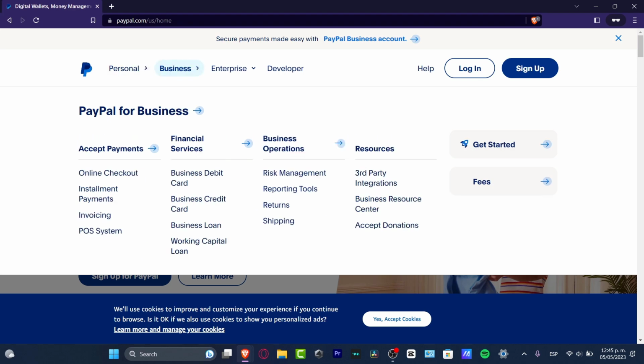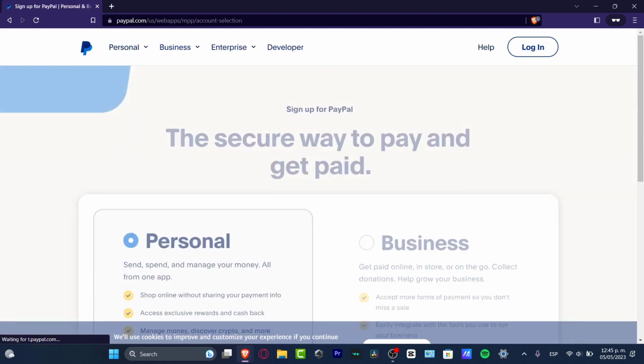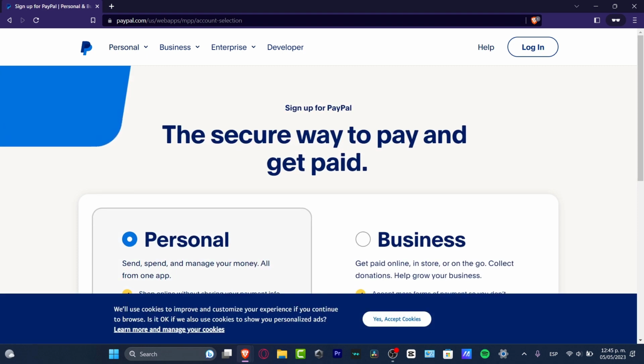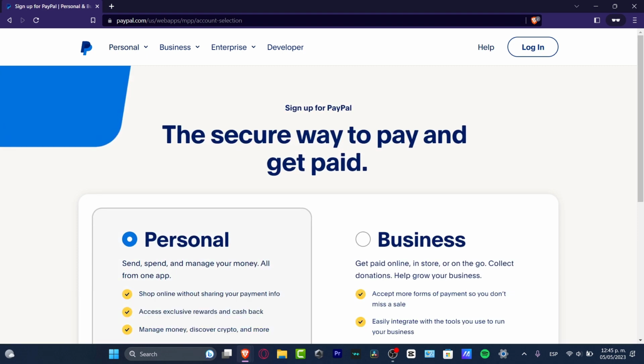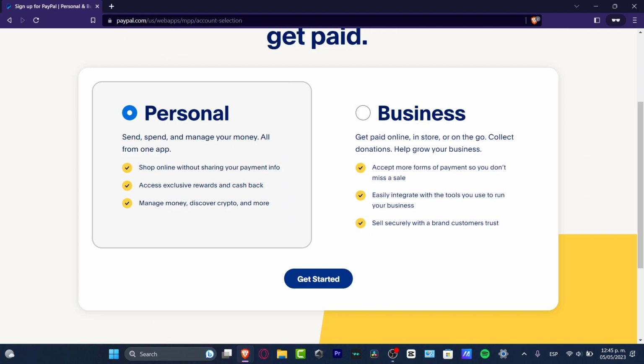So the very first thing I want to do after I click into the link that I just gave you guys is to get started and choose a personal or a business account. You don't have to be rushed in here. You can start as a personal account and then later on you can change it for a business account if you think that you need more tools to grow your actual business. So let's go into personal and focus on get started.